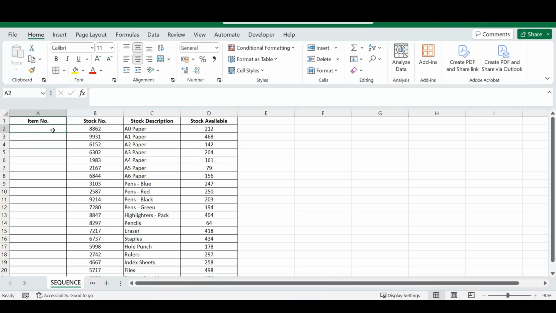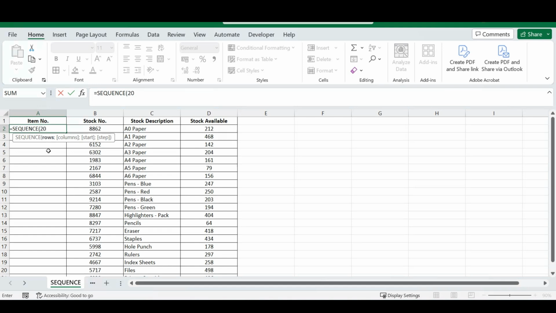Now, I know you can use autofill as well, but the whole point of this video is to introduce you to this formula that is sequence. So let's show you exactly how this works. There are a couple of options that you can do when typing this type of sequence that you want to use. First off, we can type in an equal sign and type in sequence. And you can see the formula asks you for the number of rows you want the sequence in.